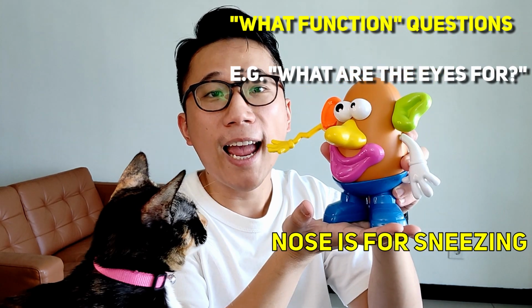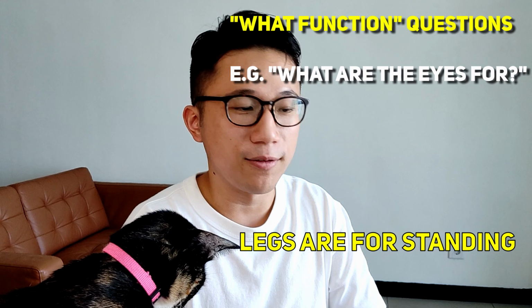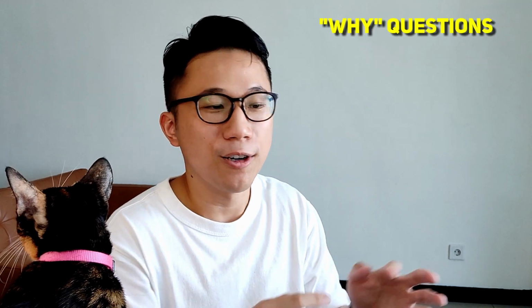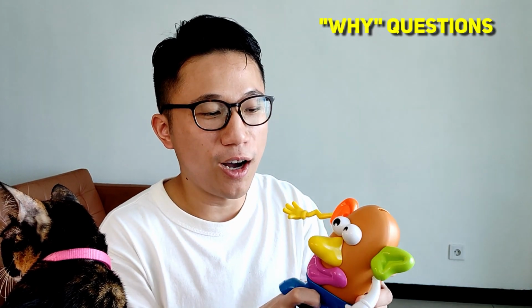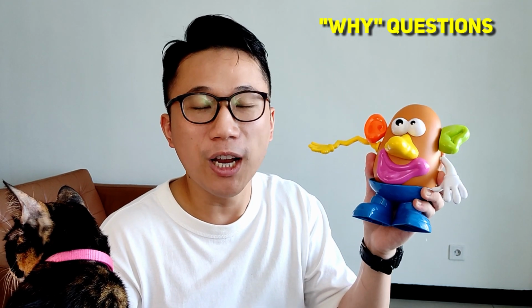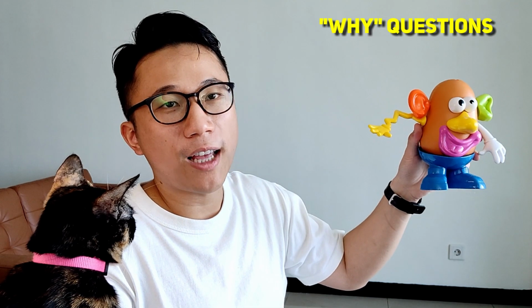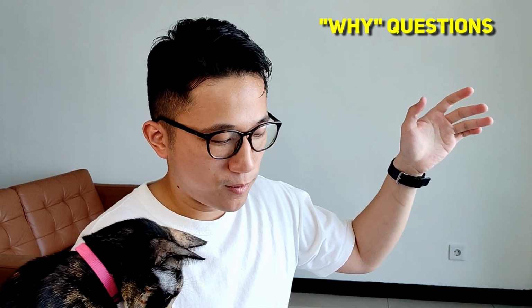Nose is for sneezing. Hachoo! Shoes, legs are for standing. See, if you don't have it, it rolls over. Oh no, it fell down. So you can teach what function. What's the eye for? What's the nose for? What's the mouth for? Make sure you have the props to actually teach those things. So other than the what function, you can also teach why. All right. Once you have actually taught all the functions of the body, you can actually play a game with your child like this. You can make the Mr. Potato Head walk down the road, blah blah blah blah, fall down, ayah, like that.